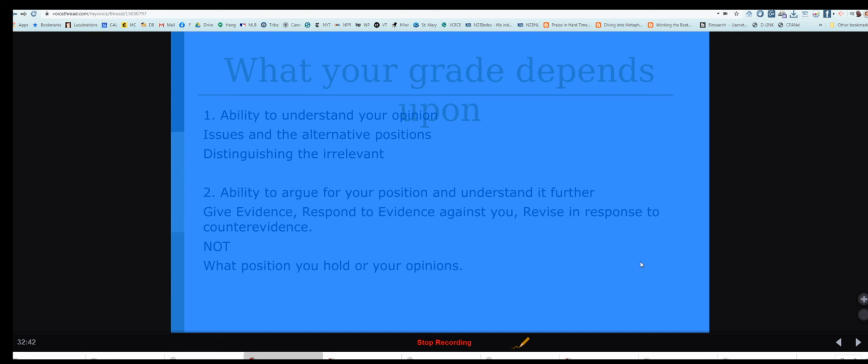You can get a perfectly good grade arguing against every Catholic position in this course, or you can get a perfectly good grade arguing for every Catholic position in this course. What matters is going to be how well you're able to consider all the evidence, both for and against your position, and how well you're able to weave that evidence together into a considered opinion that supports your position. So that's what the course is going to be about.